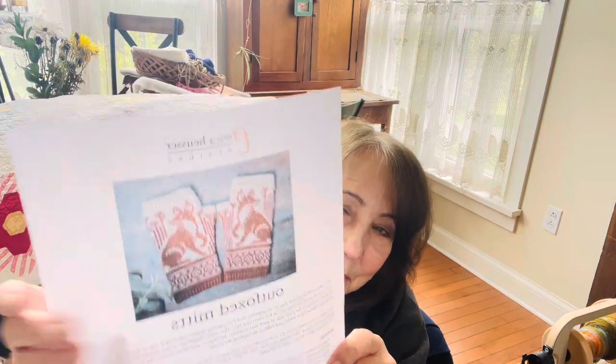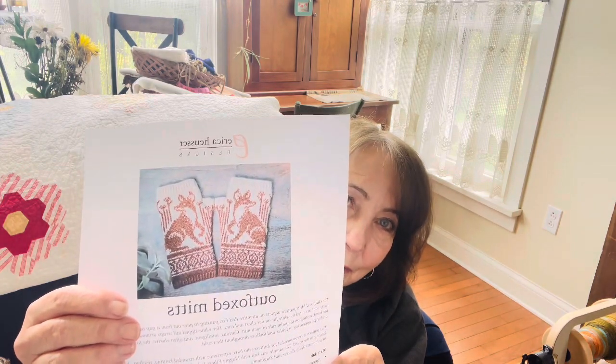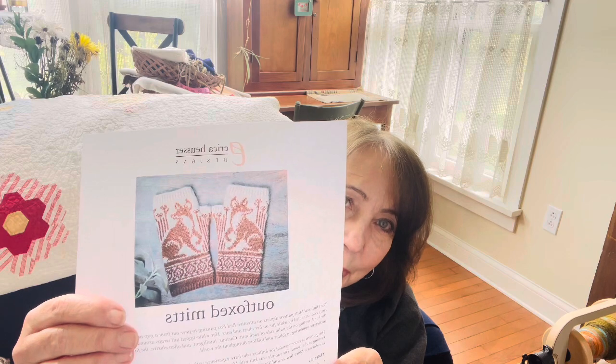So I have been looking at these mitts. They're fingerless mitts, and who is the designer? Erica Hauser. And I just love them. I think they're so pretty. So I decided to go with the exact colorway that she used.